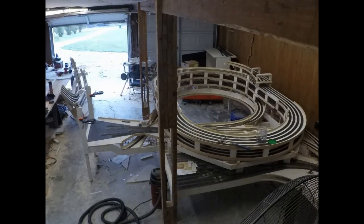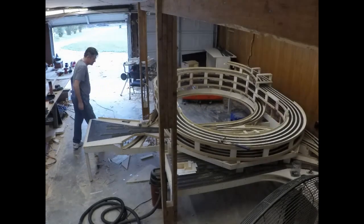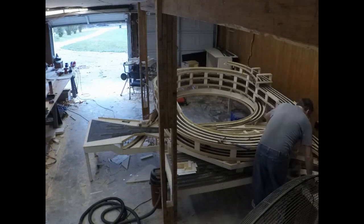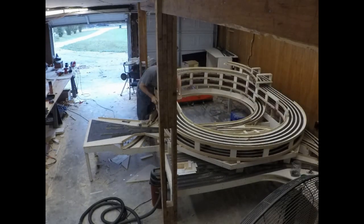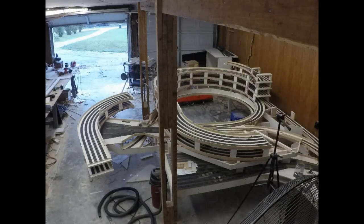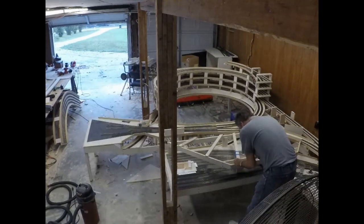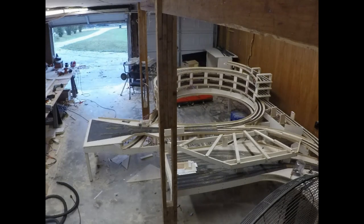Now I've just got rid of the start of the middle deck and the temporary supports for it. And I'm now working on the end of the lower helix which, as you can see, is an oval section. Once again I'm adding scraps of plywood to protect the rail ends. I repeat the process on the other half of this end, although in this case the splice plates between the sections already protrude beyond the extremity of rails and therefore protect the ends.